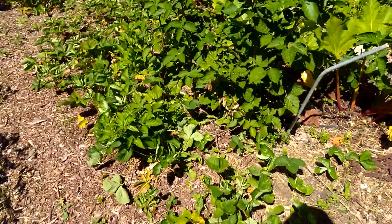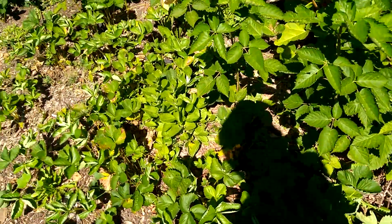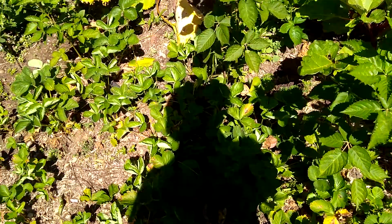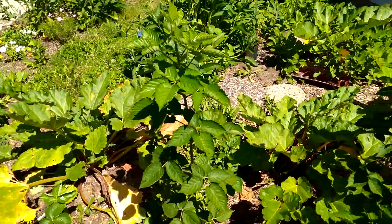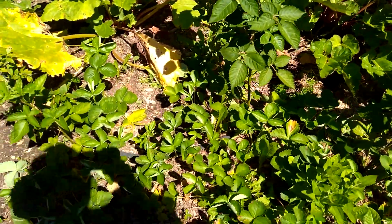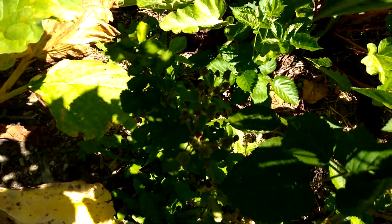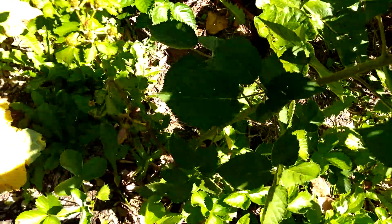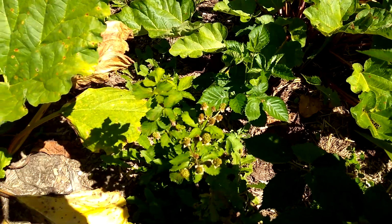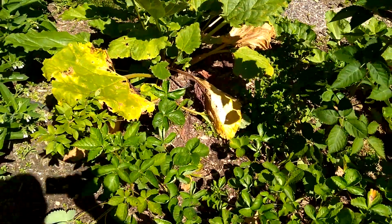All right. Blackberries, they're kind of bushing out some, getting a little bit more established. We'll see what the fruit tastes like this year. It's not something that we've been particularly enamored with. So again, they may be something destined to get ripped out. See, we've got some green. The shade is not going to... But there you go. Now you can see it. You can see some green berries there. That rhubarb has been picked a little bit.